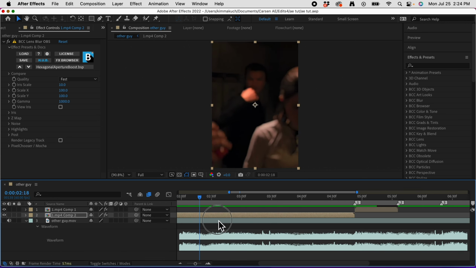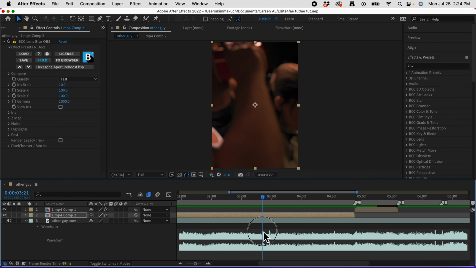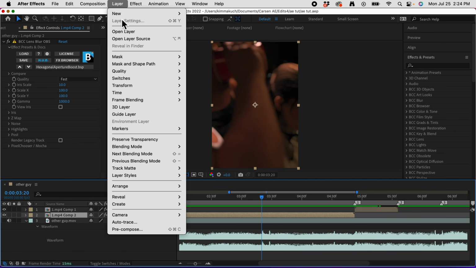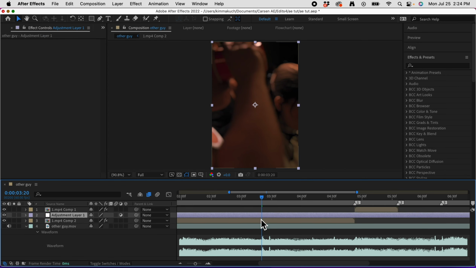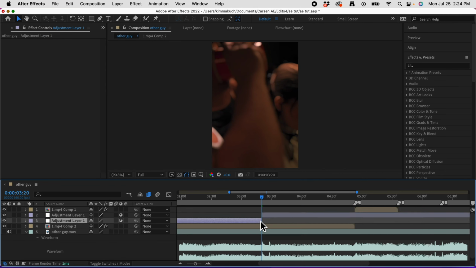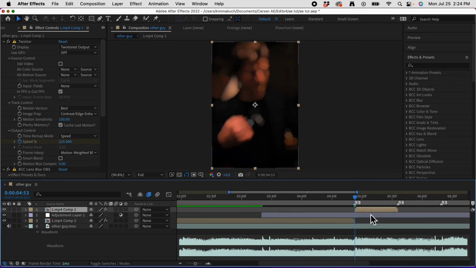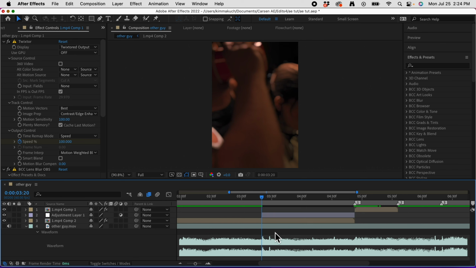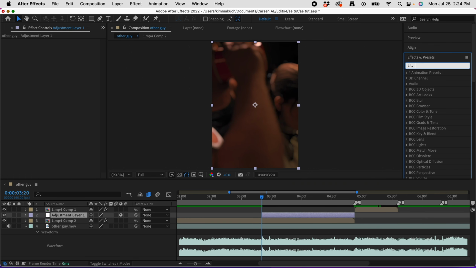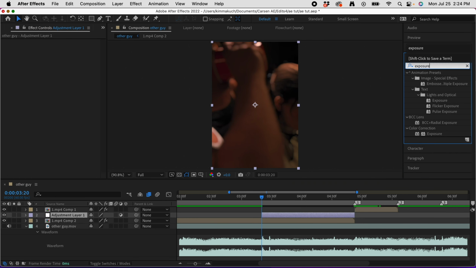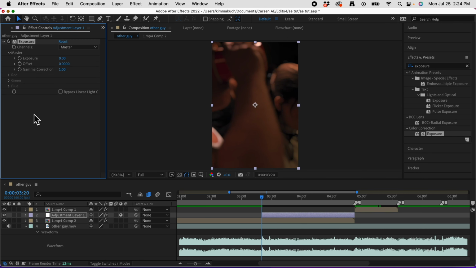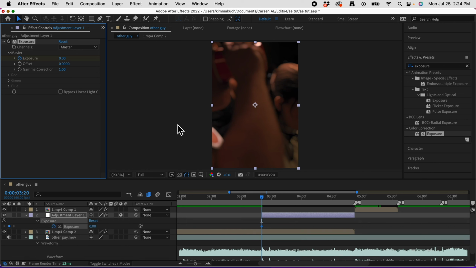Also, while it's doing that, I like to do a little fade before. So you add an adjustment layer, chop it down, and then you're gonna click on the adjustment layer, add exposure onto that adjustment layer, keyframe it, it'll still be 0.